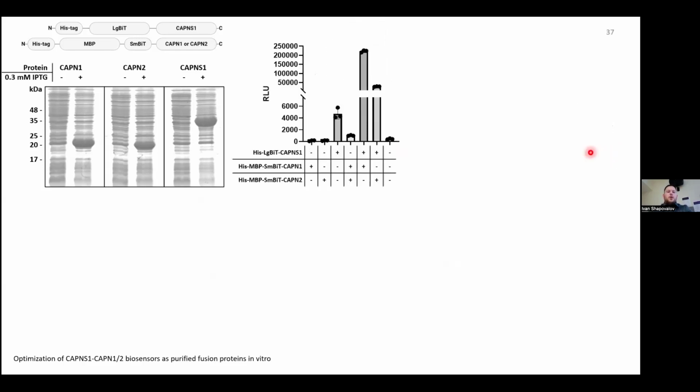From here, I went on to do a few optimization experiments with the biosensor. The first of them was just to look at Calpain-1 and Calpain-2 biosensors in comparison to one another. And the first thing we noted was that the Calpain-1 biosensor was giving us a much stronger signal than the Calpain-2 biosensor. So that's the Calpain-1 biosensor, which is large bit Calpain-1 plus small bit Calpain-S1, and Calpain-2 is Calpain-1 plus Calpain-2. This was a pleasant finding for us in a way, because there is other tangential evidence in the literature that suggests that the dimerization of Calpain-1 is stronger than that of Calpain-2.